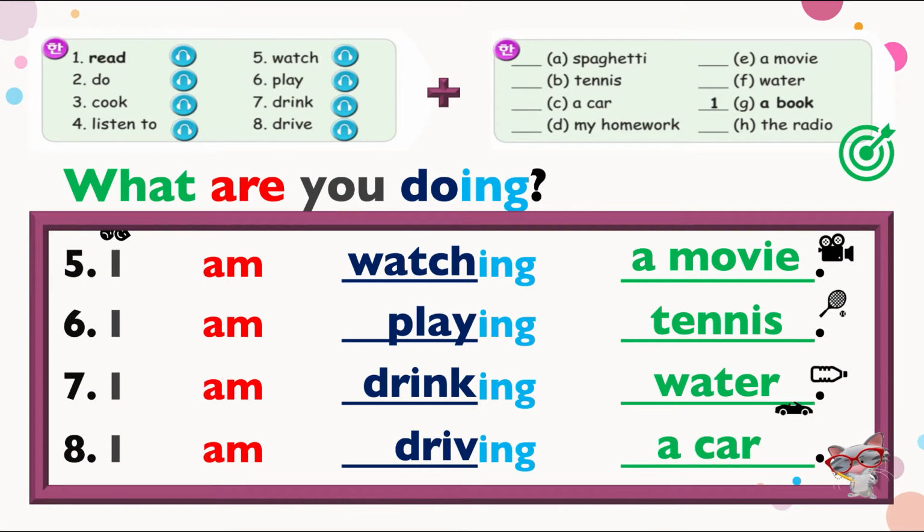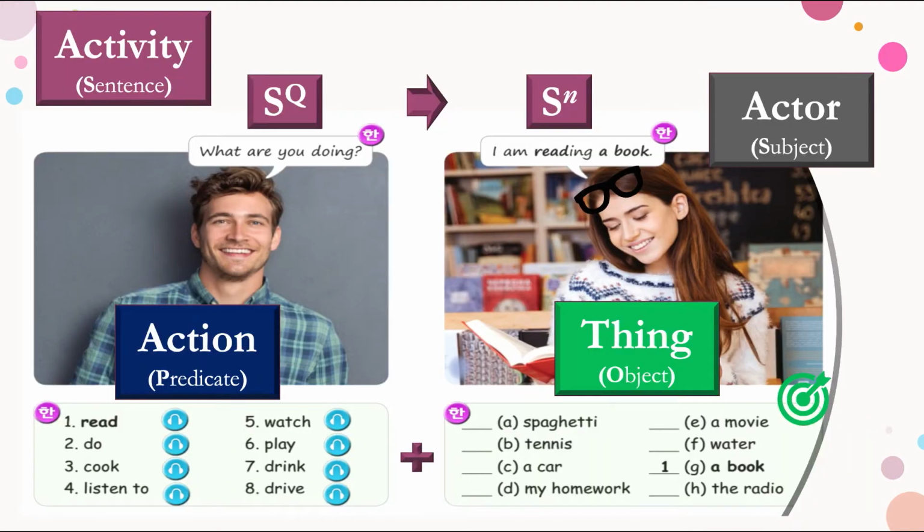Now notice with driving, here number 8 you've got drive, D-R-I-V-E. English works that if the word ends in an E and you've got ing, you kill the E and put in the ing. Yes, but don't do that when you're driving, because that's dangerous. Is that a joke? I hear silence. All right, good. So we've practiced.